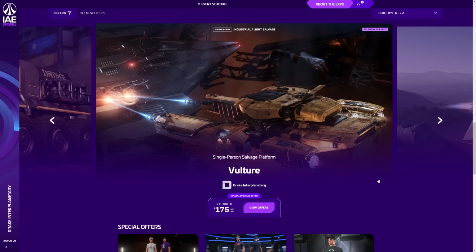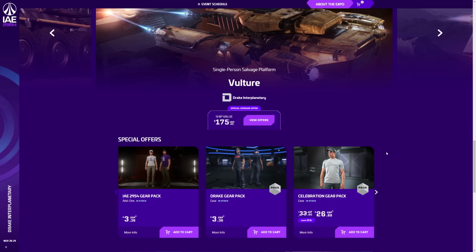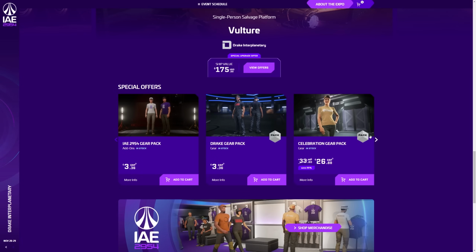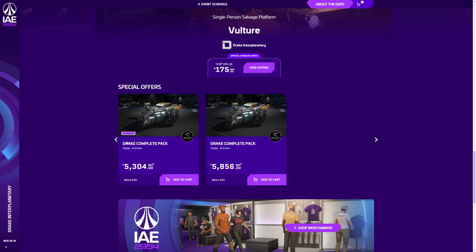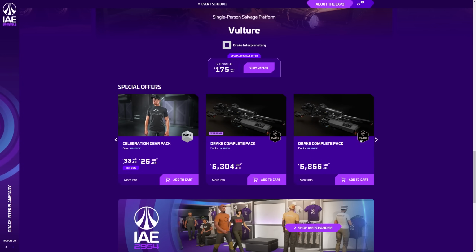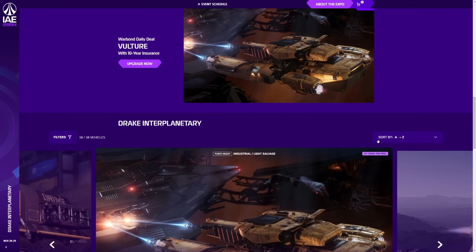We may be getting a new MISC ship. It looks like they sort of teased a new MISC salvager recently. But we'll have to wait and see what's going on with that. Maybe in 4.0, maybe for Fleet Week later next year. And then we've got some Drake gear and that sort of stuff. And a very expensive Drake complete pack for many, many pounds or dollars. But yeah, that's it for Drake stuff.